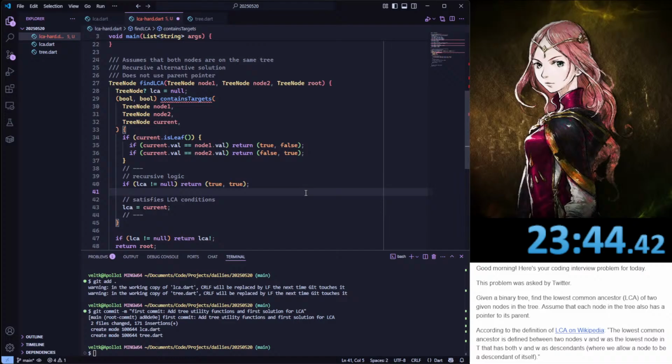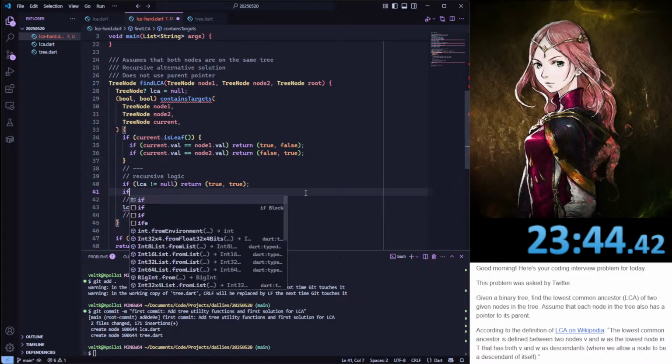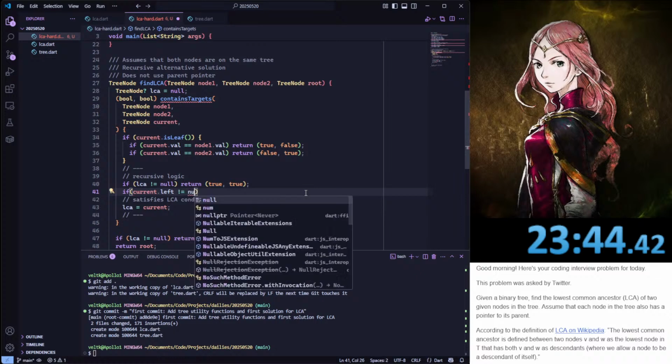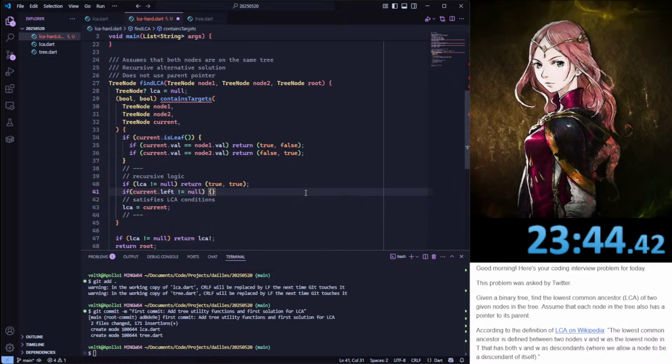So what I can do is, if my left node is not null, then I can recurse on the left.